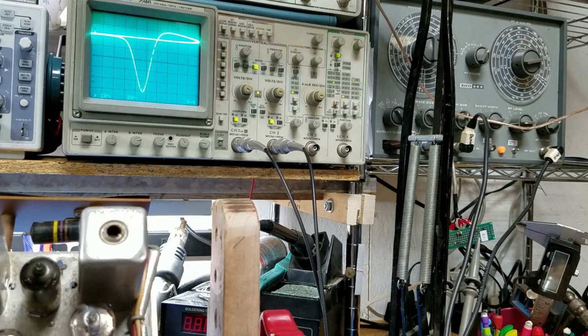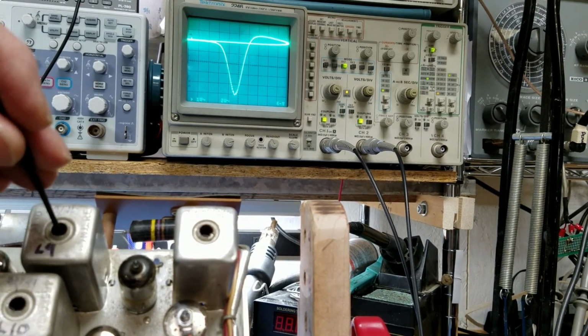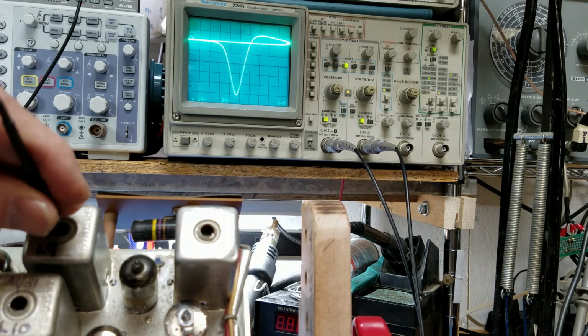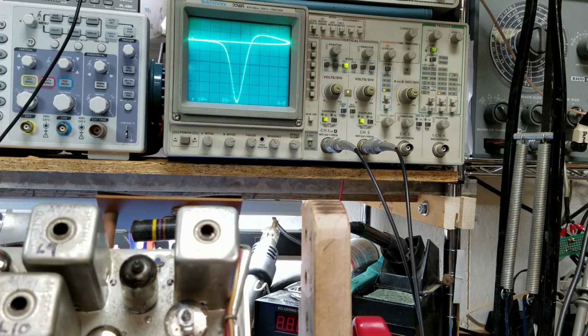Okay, so let's go back, and with the RF signal down pretty low, let's take another run at making the adjustments. I'm going to 9 and 10. Looks like about as good as I can get. Oh, got a little bit out of 10 that time. Now I'm going to 11, all the way to the bottom. Nothing any bigger.